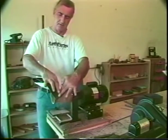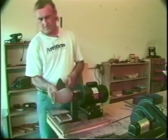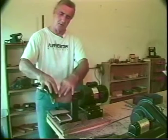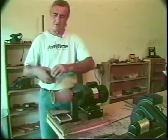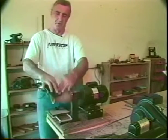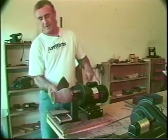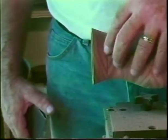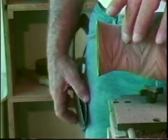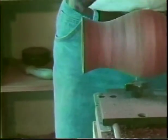Should have a mask on, even with a fan. Don't be afraid to feel it occasionally. The tactile sensation is very helpful when you're working with a lathe. The other thing is don't be afraid to stop it as much as you feel necessary to see how it's progressing. Like right here, you can see it's sanding smoothly, but there are still some spots where it hasn't quite sanded evenly, where the glue line's still showing. So just keep working it.